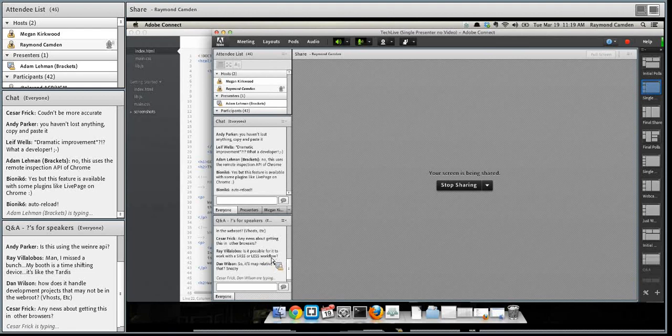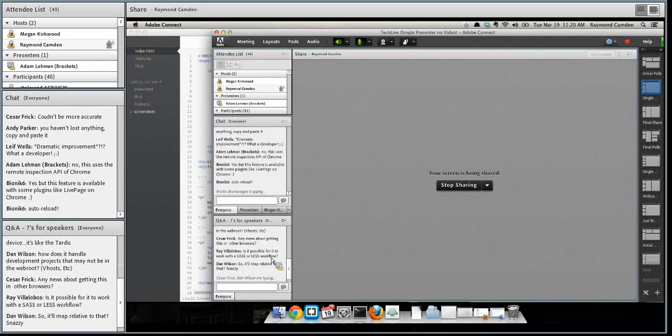Ray Villalobos, is it possible to work with Sass and Less? I haven't used Sass and Less with Brackets, but I know it works in terms of, I believe, color coding. If you mean like saving and having it auto-generate the proper CSS, I don't believe that's in there. I know that there's a TypeScript extension that adds color support for TypeScript, and I believe you can also add in the auto generation as well.